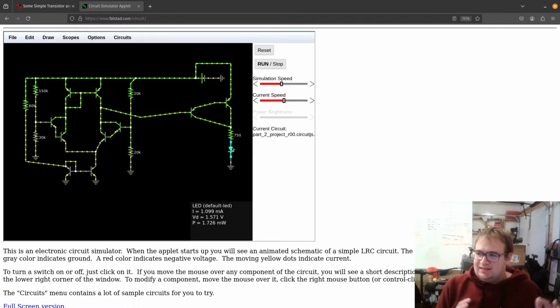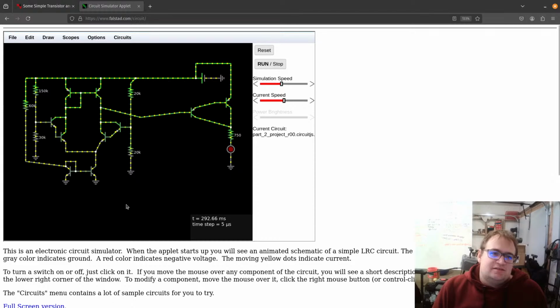So it is exactly at the current amount that I set it at. Whereas in that other circuit, as you saw, it would vary very wildly based on what that one resistor was. So this circuit I actually still like better.